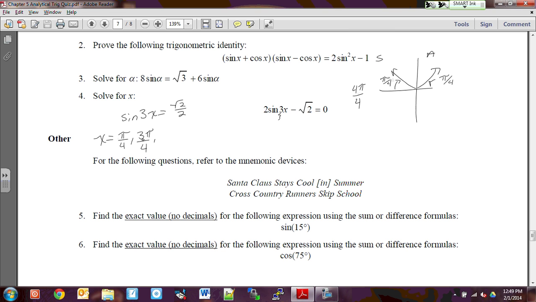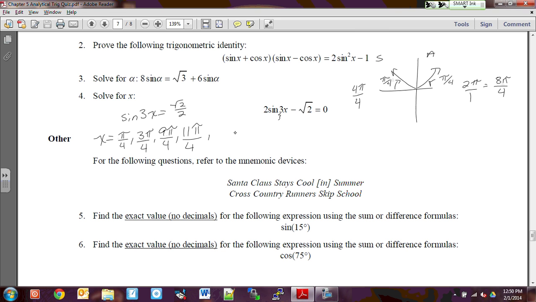To get the 2 angles when we go around the second time, we have to add 2 pi to each of these answers. Since we're adding fractions and whole numbers, 2 pi is going to have to come out to 8 pi over 4. All I did was multiply the top and bottom by 4 to get my 8 pi over 4. Now, 8 pi over 4 is 1 full circle, so I'm going to add that to both of these angles that we just got. So 8 pi over 4 and pi over 4 is 9 pi over 4. 8 pi over 4 plus 3 pi over 4 is 11 pi over 4.